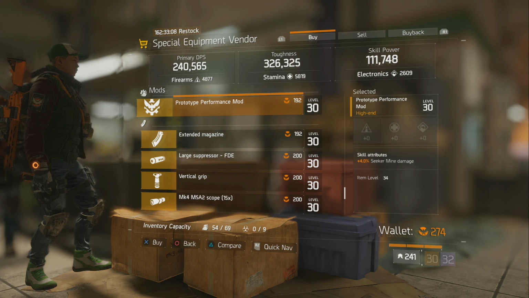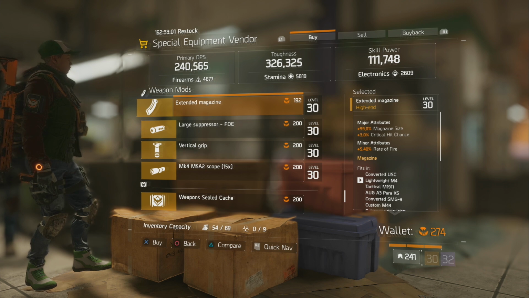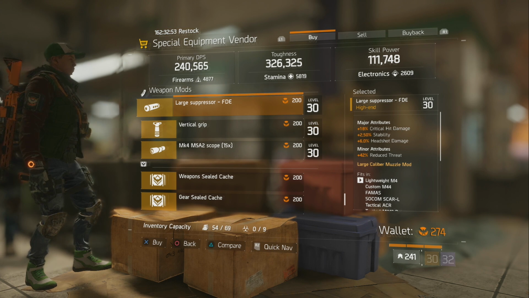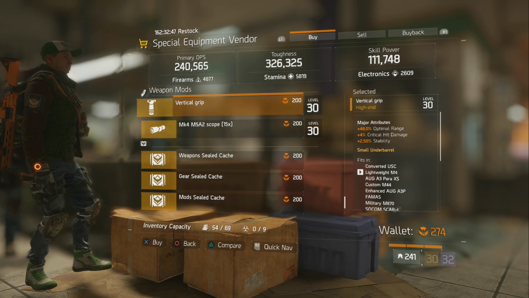Seeker Mine damage if you like Seeker Mine. Extended mag, this is straight up garbage. You got the blueprint. Get to rolling. Large suppressor. Critical hit damage, headshot, stability, not bad. Depends on what you like, but this is kind of a maybe in my book, but stability is a bit low. Vertical grip, this is garbage.